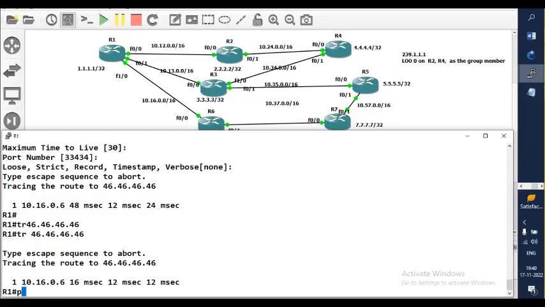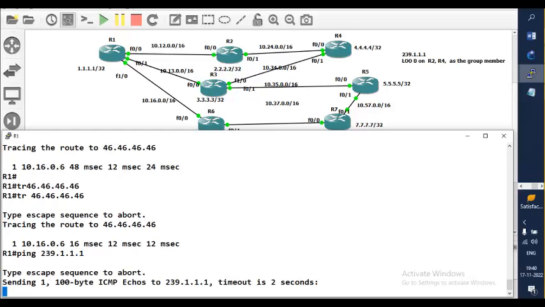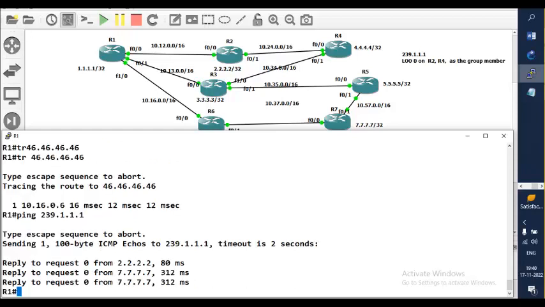You see, ping 239.1.1.1. It gets response only from 5 and 7. How come router 6 knows about this? But let's see.